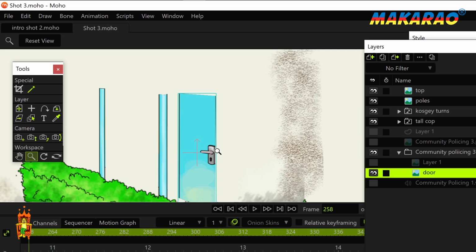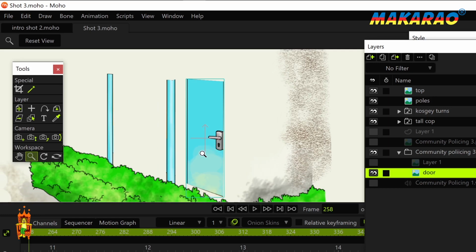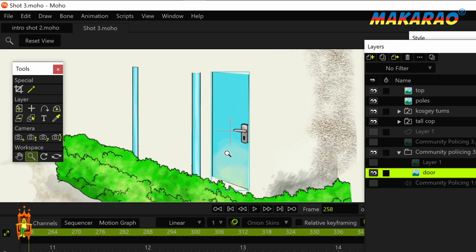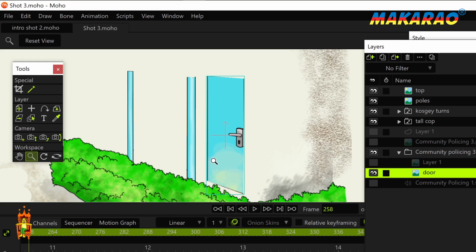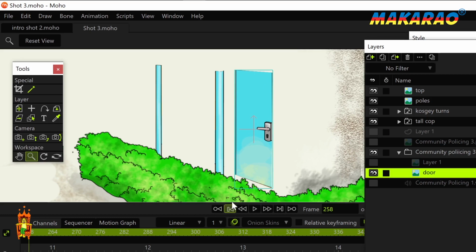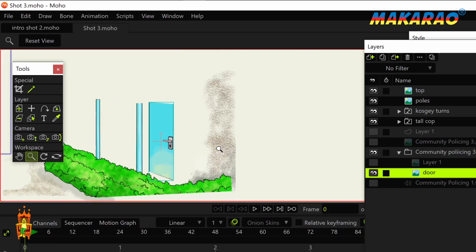And this is an image. You can get it from Photoshop or any other bitmap software that you like to use. So bottom line, this is a picture that we want to manipulate and fake that the door is being opened.